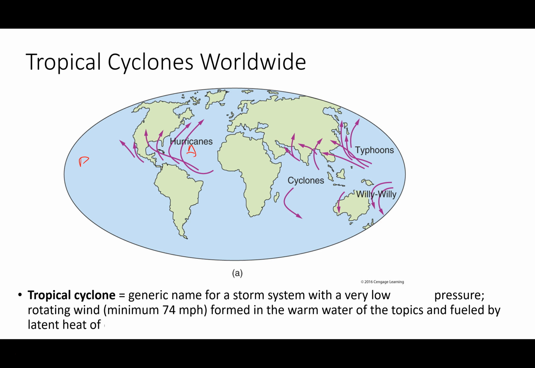Now, first off, notice that this slide does not call them hurricanes. It calls them tropical cyclones. So that is a hurricane for us. Hurricane is more of a local word, and in the next slide I'm going to show you that worldwide, the tropical cyclone is the generic name for a hurricane. We know you have a hurricane if you have winds going at least 74 miles per hour.